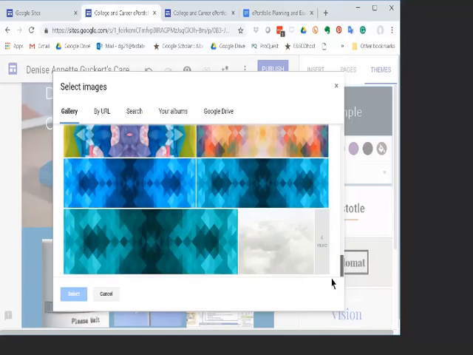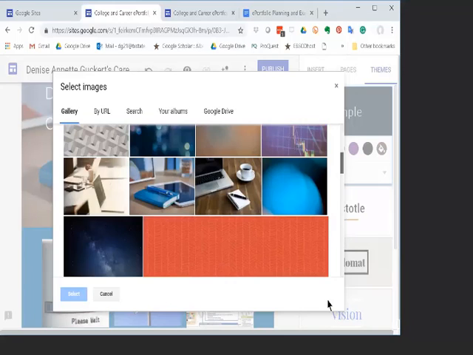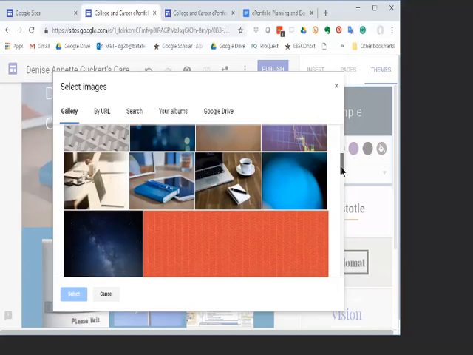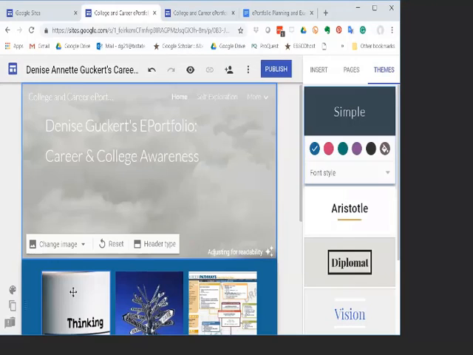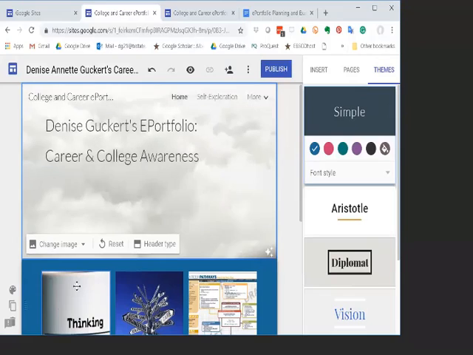Some of these to me are just really boring, but maybe I'll do gray clouds. Some of them are more interesting, so they can select and they can change their background. Notice, adjusting for readability. So what it did right now, it changed my text automatically to black because I put a light colored background. That's what that automatic readability does.